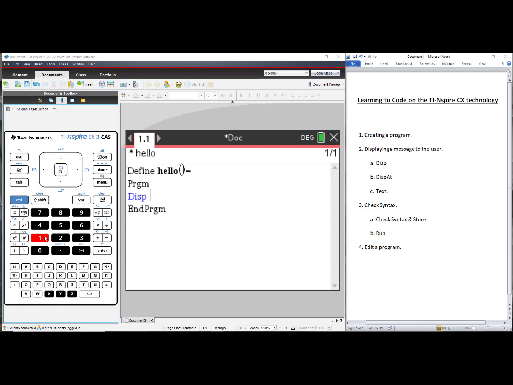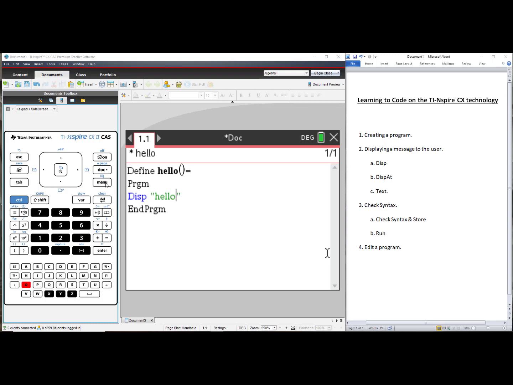Anything that we put within quotes will appear on the screen. The quotes are above the multiplication sign in blue, so if we press Control followed by multiplication, we get a field that has quotes at the beginning and the end. I will type in hello. Our program is now complete.